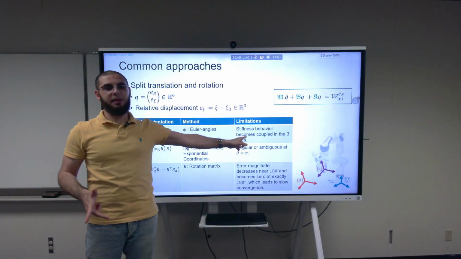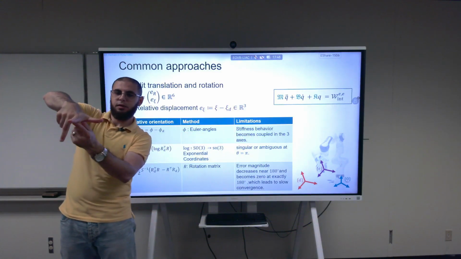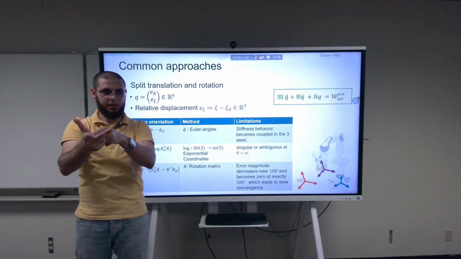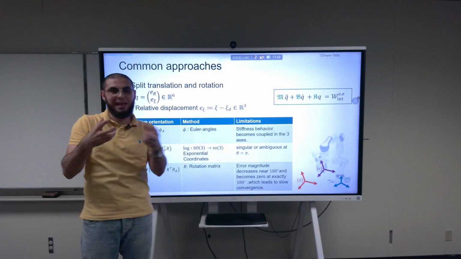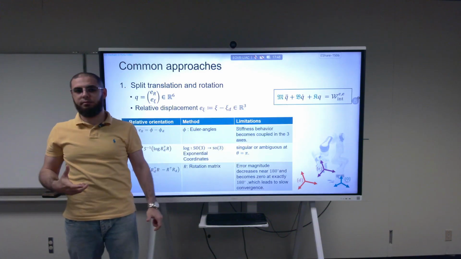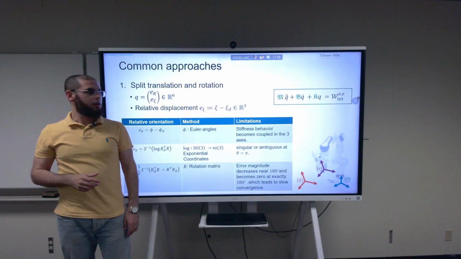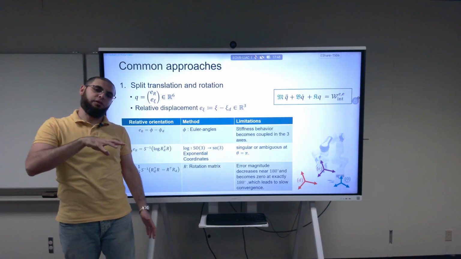What happened here is that I rotate it like this, and it does something like this. All three of them together change when they're going back. So the spring is like coupling all of them. Is it because of the cross-coupling of the dynamics? It's because SO3 is not R3.